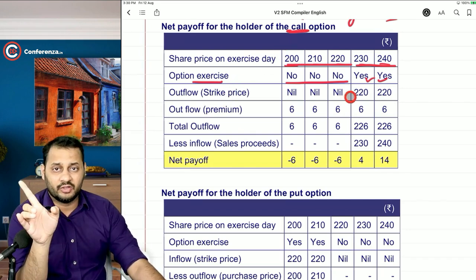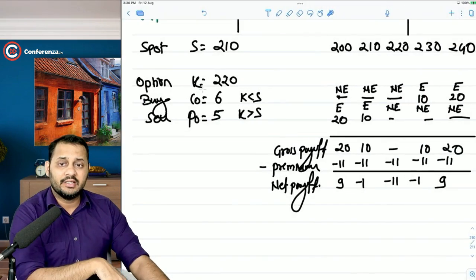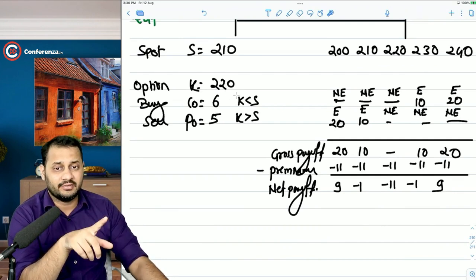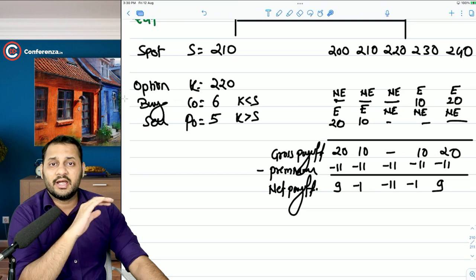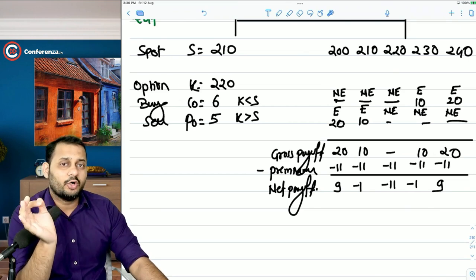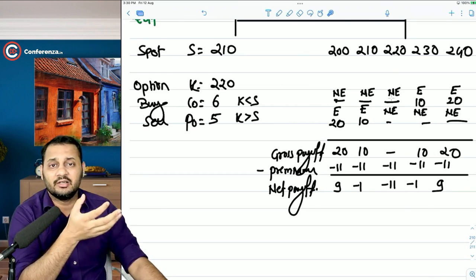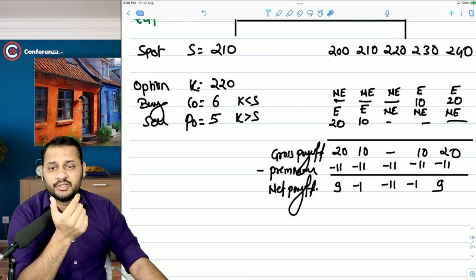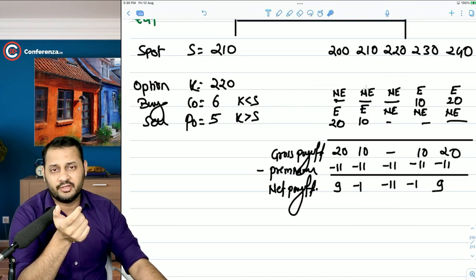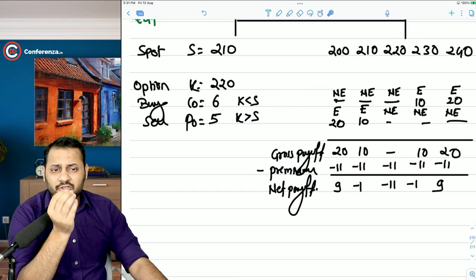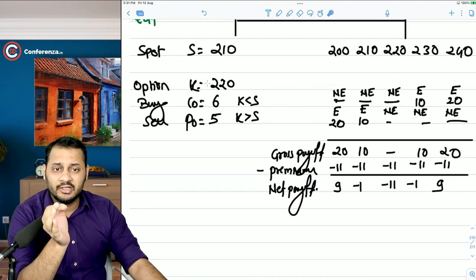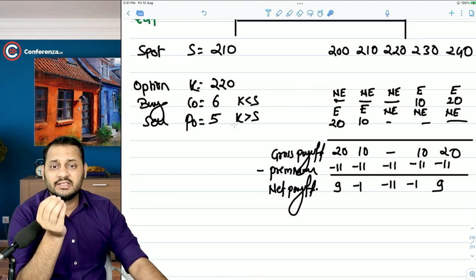This is totally wrong. I understand and I agree that the call option has the meaning of right to buy the asset at 220. But in an option contract, there is no cash outflow at the strike price. What happens in options and futures contracts is cash settlement at the time of squaring off. So if you have purchased the option, you can sell the option at the end and take the profit or loss. So please understand, 220 will never be the cash flow at the beginning or at the end. It is just the price of the contract.